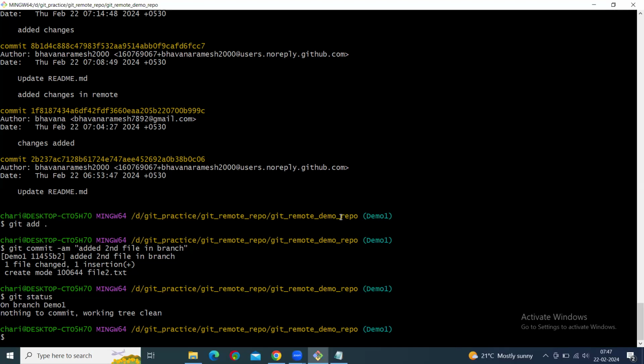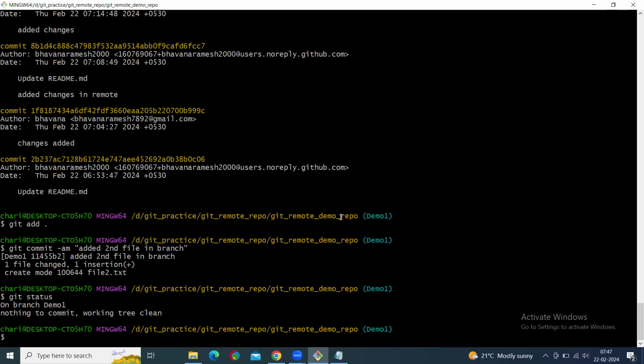Normally we won't give a user permission to directly merge to the master.